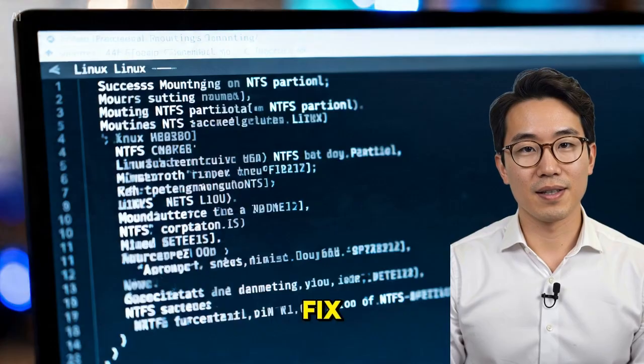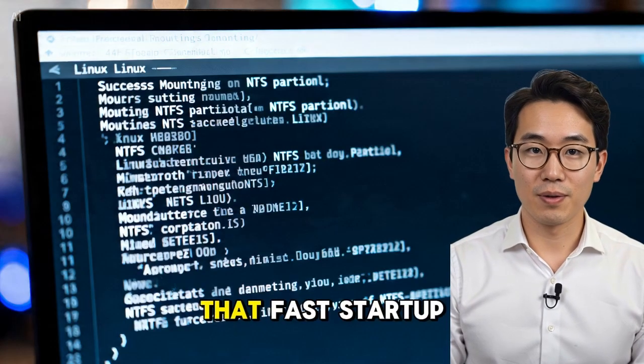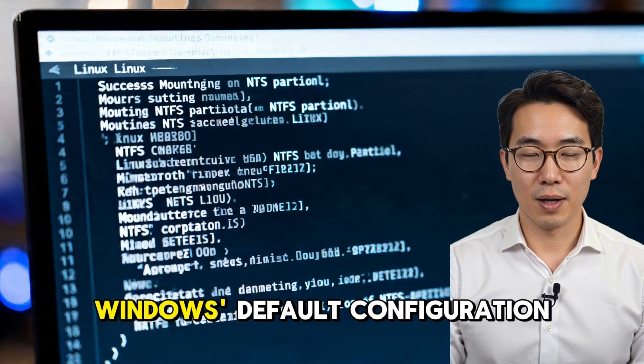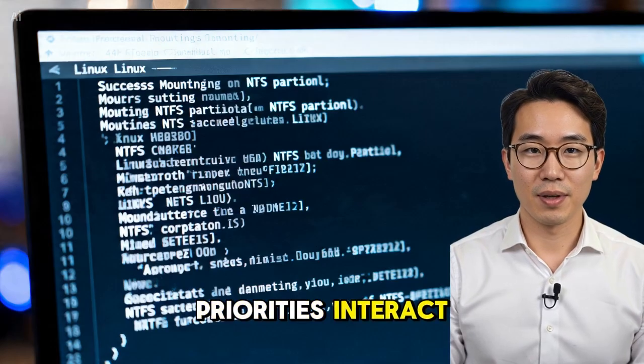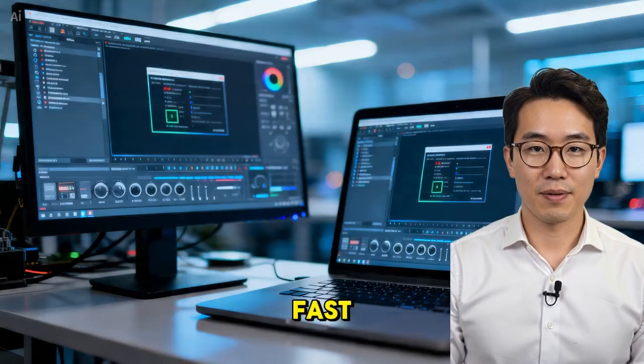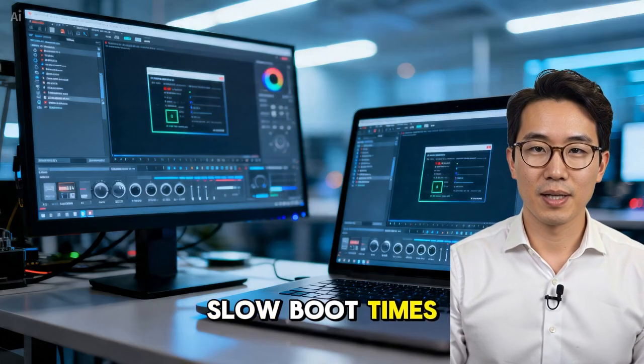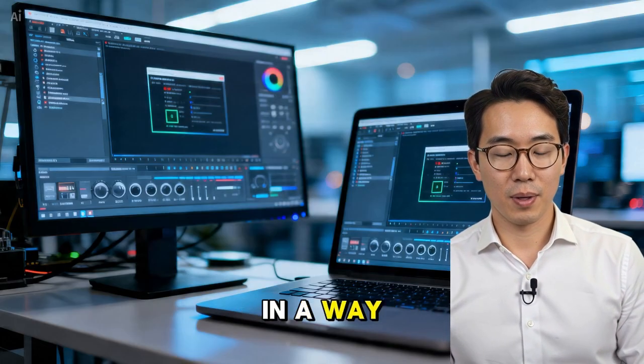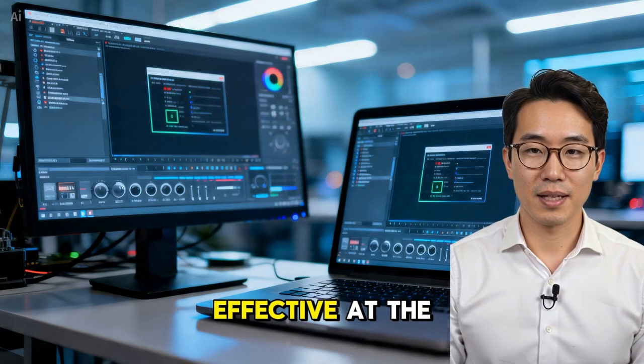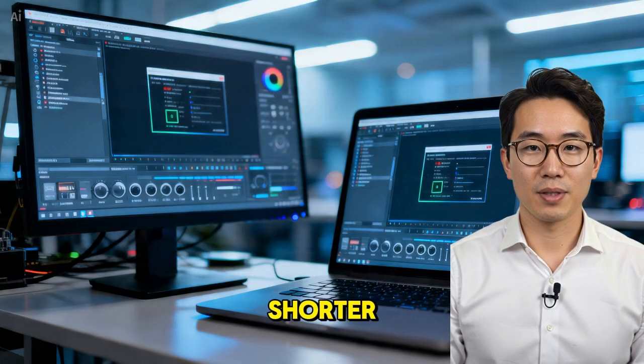Let's close with the broader principle that Fast Startup illustrates about how Windows default configuration priorities interact with actual hardware reality. Fast Startup was designed to solve a specific real user complaint: slow boot times. It solved that complaint in a way that is technically clever and genuinely effective at the specific goal of making the boot sequence shorter.